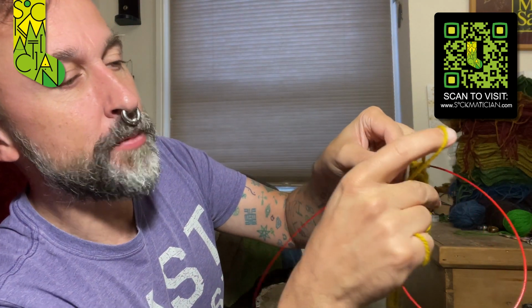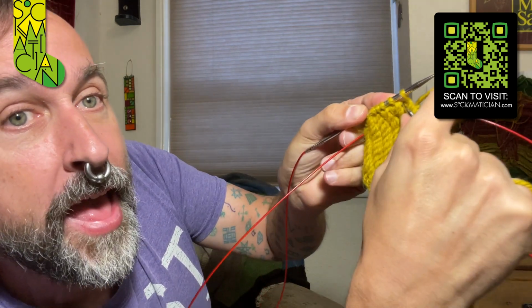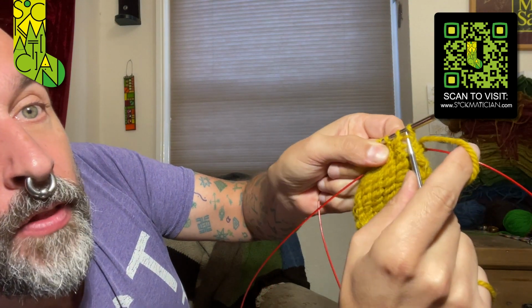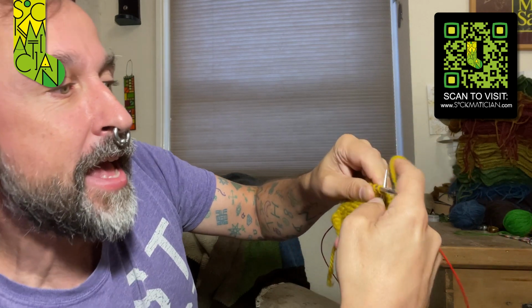Instead of knitting between, such an idiot. Instead of knitting between, what you do is you knit underneath the running yarn that goes from one stitch to the other. That's what you do. Get this on my needle and I'm ready to go. Here we go. So rather than just knit between them, I actually go under there. Is that even showing on the screen? So there's the running yarn there between this stitch and this stitch, and I knit in there. That's what you do.